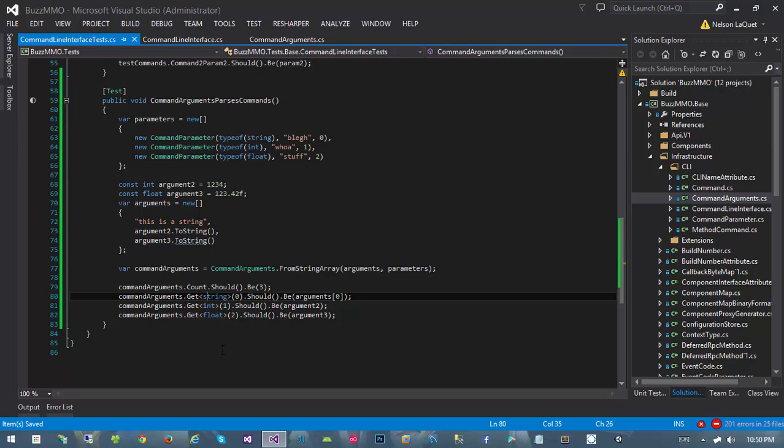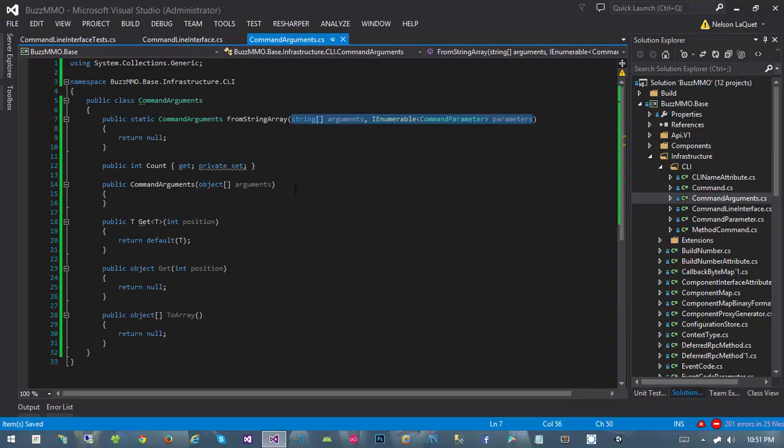In the future, I do really want to be able to support custom types. Imagine a command that takes in an actor or a player as an argument, and then you create a type converter that converts from a player ID into a player object. That's the kind of stuff I want to support in the future. For our purposes, we're just going to do basic type conversions, for now anyway.